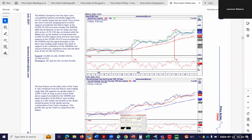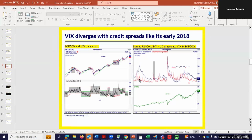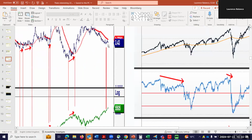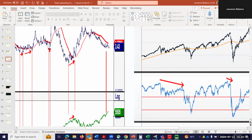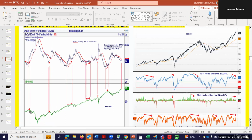I would say that on the US rotation, if I look at a few things in addition to just market action, credit spreads are not acting bearishly. What I mean by that, this blue line here is credit spreads falling, so you haven't made a new low. But credit spreads haven't broken above the 200-day, and that's quite important because typically when the S&P makes a new high but credit spreads continue to widen and break above the 200-day, that's been a liquidity issue for markets and a more aggressive sell-off. So credit spreads are acting fairly well.